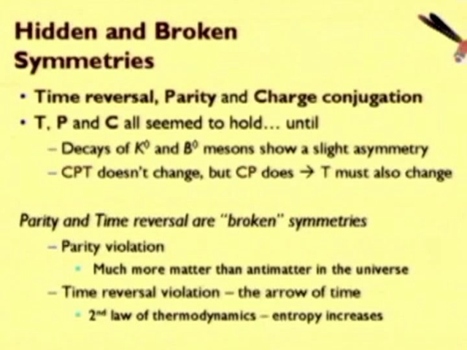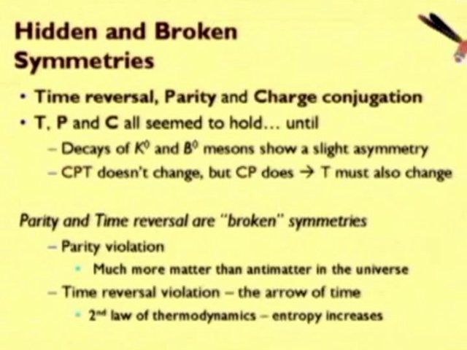There are just a tiny handful of processes involving esoteric particles — K-ons and B-mesons, things we just don't bump into every day — and there's this little itty-bitty asymmetry where there's a tiny bit more matter than antimatter. That gives us a hint as to why there's more matter than antimatter in the universe. More interesting is that if CP — the product of C and P — is broken, but the product of C, P, and T is not broken, then somewhere along the line time reversal is broken too. So we can breathe a sigh of relief because the third law of thermodynamics is then allowed to continue.